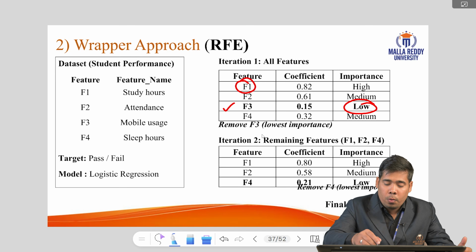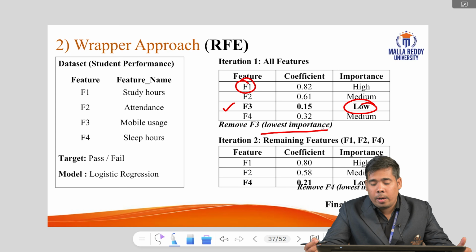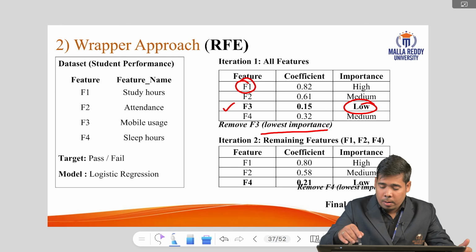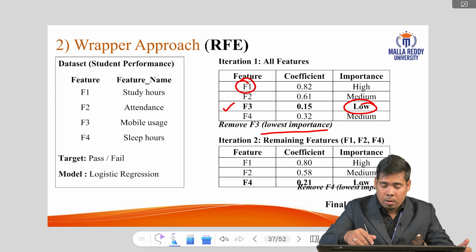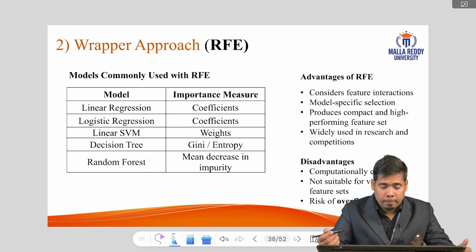So what we can do is remove f3. Why? Because it's of very low importance in the training of the model. In the same way, we'll do the feature selection for the remaining features also, and at last we'll select f1 and f2 based on the coefficient.